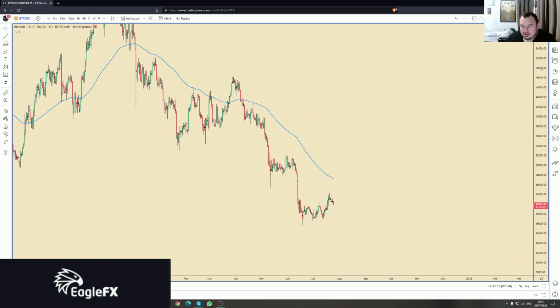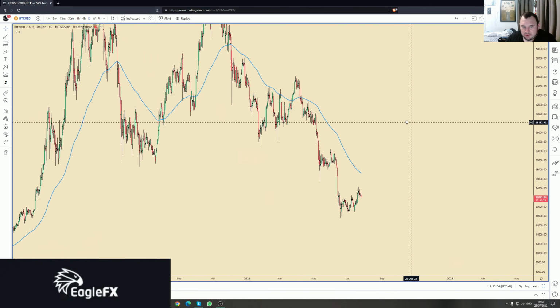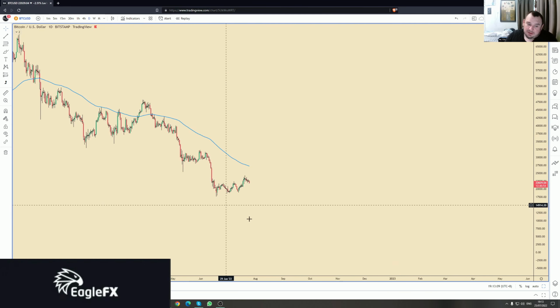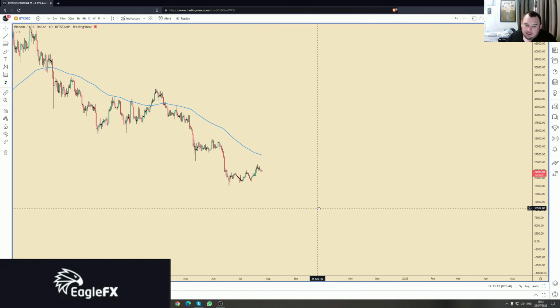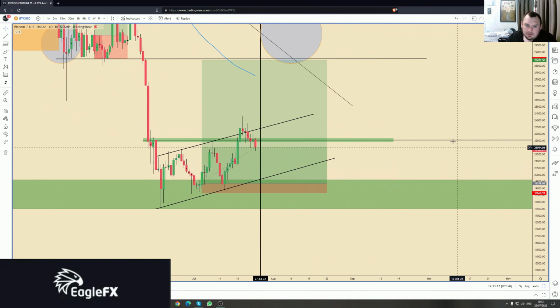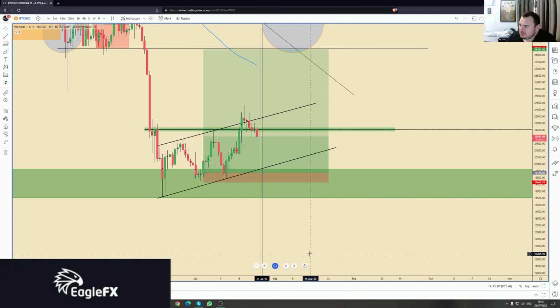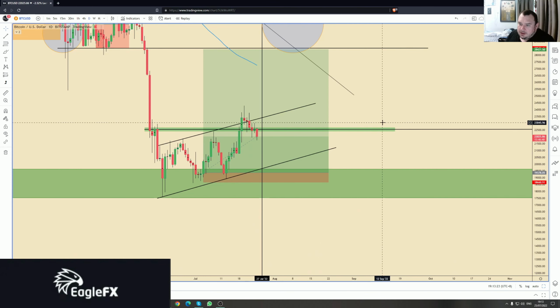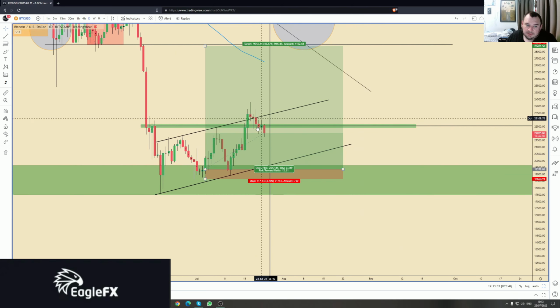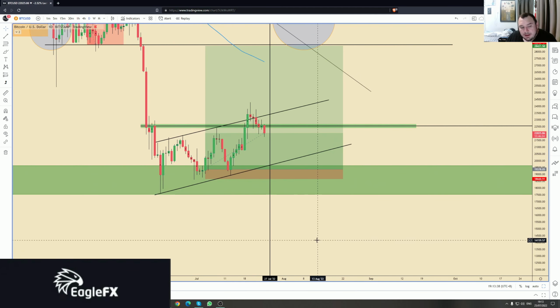Oh well, we're going to have to wait so long for all my drawings to come in. It's crazy. What's going on? As you can see on Bitcoin, I'm still holding the buy as well. It looks like we're having a pullback today. Here we go. Yeah, I've got this vertical line drawn because of the rate hikes for the US dollar on Wednesday coming out, so that's going to be probably pretty important across the board. Whether they're going to continue the inflation hike, so we'll see what happens on that one. But currently we're making higher highs and higher lows, so I'm going to continue to hold Bitcoin for the moment.